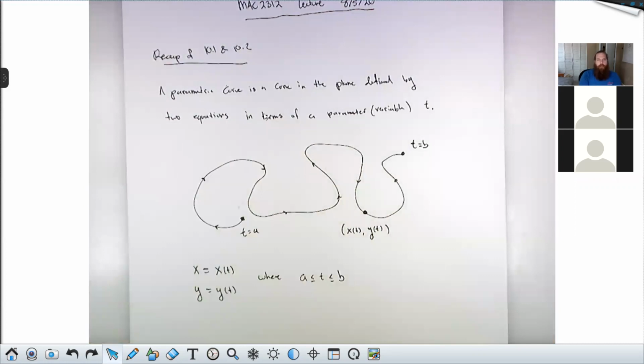All right, so this is your parametric curve. At time t equals a, I set the ant down right here, and he meanders around according to these two equations. The first one tells you where he is in the x direction, left or right, at any given time. The second one tells you where he is in the y direction, up and down, at any given time. These two things together we think of as the ordered pair x of t comma y of t, and that ordered pair represents a point. So as t changes, x and y both change, and you walk around the page. Then when we get over here to time t equals b, we pick the ant up off the page.